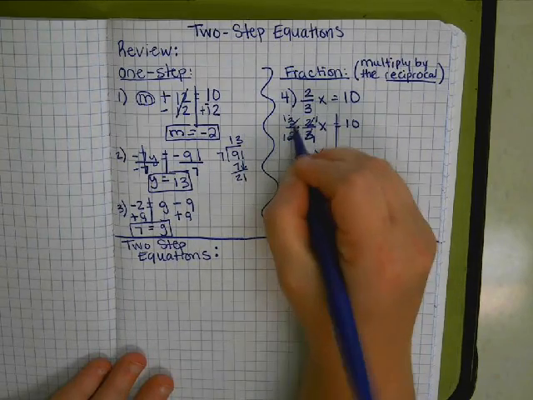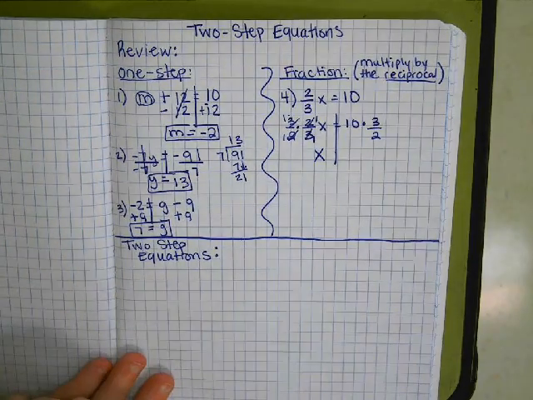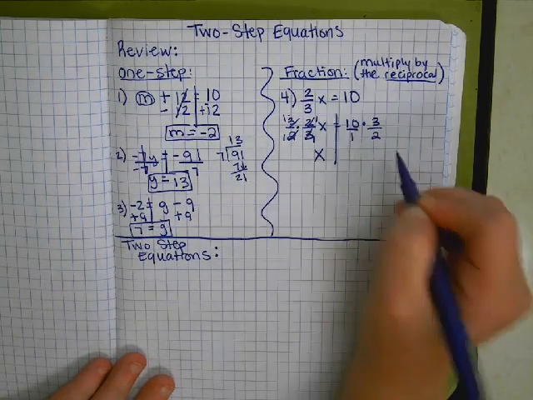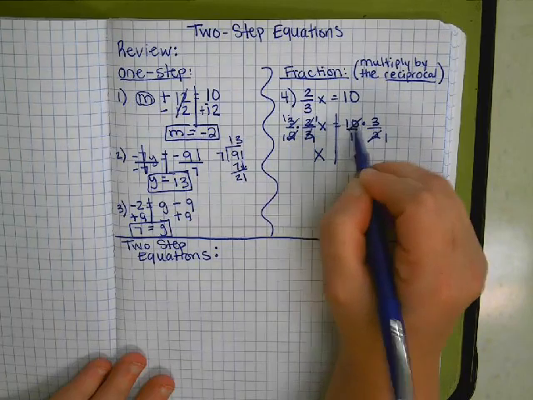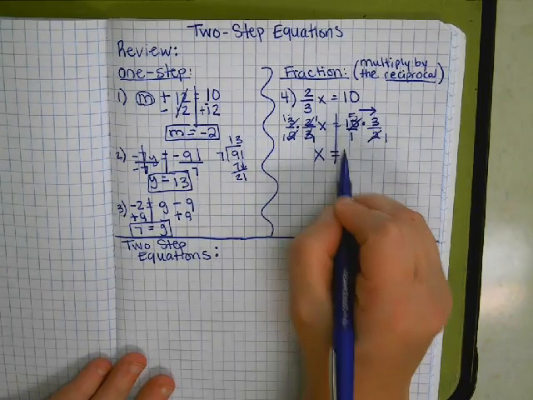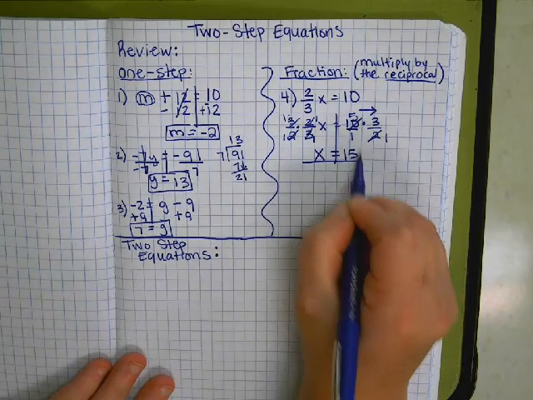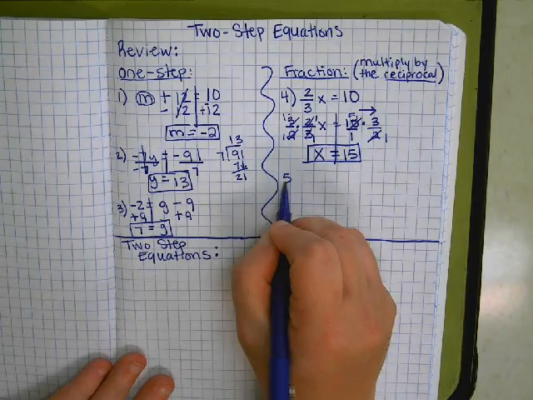But if I do it to this side, I got to do it to that side. So remember, we multiply fractions. We make it over 1 and see if there's anything I can simplify. 2 becomes a 1. The 10 divided by 2 is 5. And I multiply straight across to get x is 15. Now I want you to try this next one on your own.